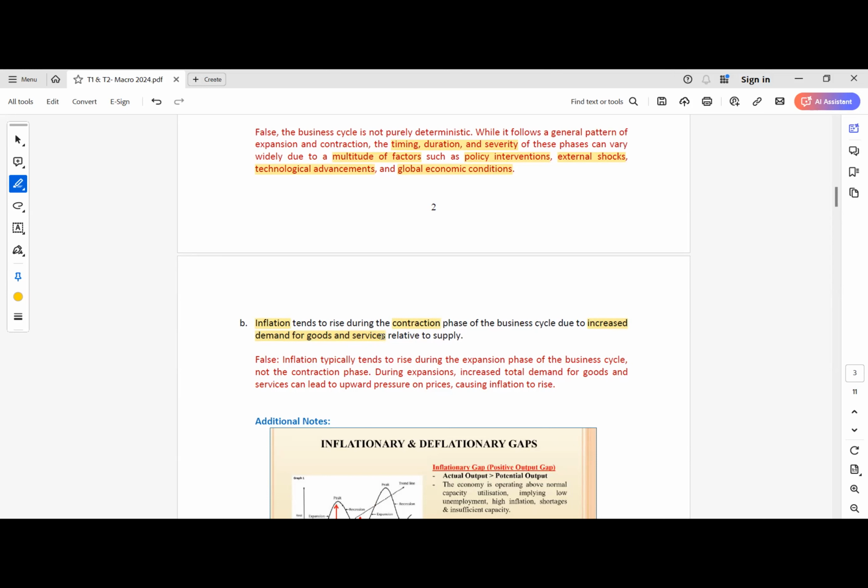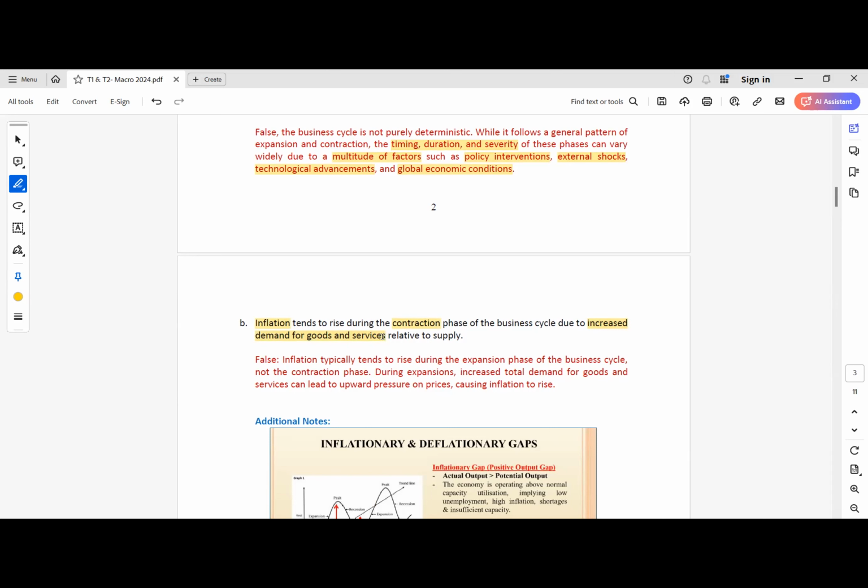Now first of all, inflation happens when the economy is booming. Although you haven't learned about what inflation is yet, the general idea is that inflation means people spend like crazy. Think about this first. You will learn it later on. For now, remember the reason why inflation happens is that people spend like crazy, causing a shortage of goods and services, which causes the price level of goods and services to go up. So it will not happen in the contraction phase.